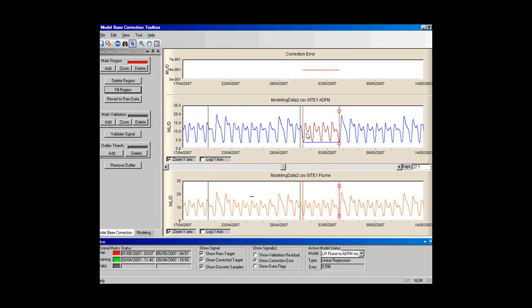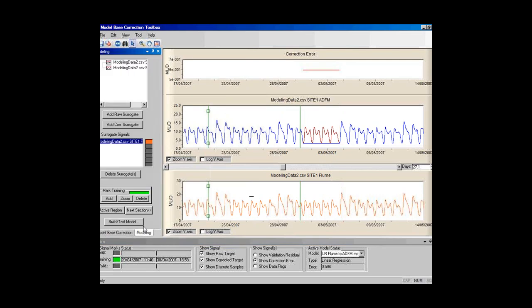So that's an example of using a relationship between two sensors using two different technologies, acoustic Doppler, and in a sense a level transducer and a flume, to calculate an estimate of what the data is when we have two sensors both recording at the same site. I'm just going to clean my markers off here.